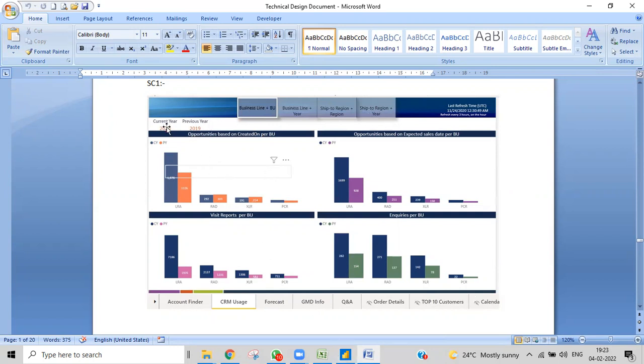Whenever we select one value, everything is fine. Whenever we select more than one value, or if we don't select, then we need to pop up a message over here: Please select a value. That is their requirement. Very funny requirement, but interesting. Whenever they don't select something, they need to show it. We told them we'll show it over here, but they want to show it over here. So we said, okay, not an issue. If they don't select anything, we even told them that we'll keep some default value, and after that they can select. They told no.